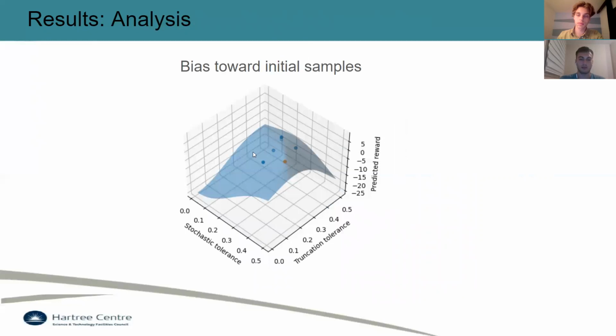The second point is that the algorithm is biased towards initial samples. It does regression with a small number of points and therefore favors exploitation over exploration, causing it to find local maxima instead of global. This speaks towards adding more randomness into the point sampling rather than just finding maxima.